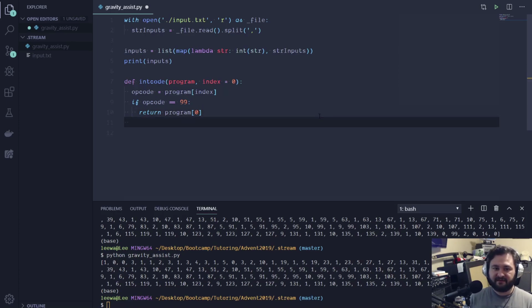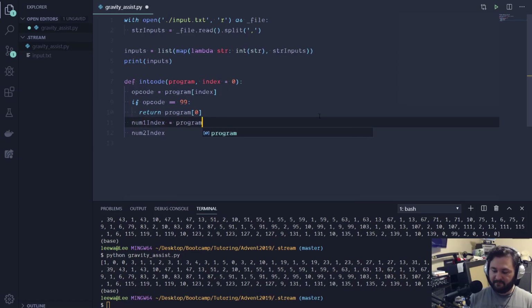So moving past that, we'll grab the first number index. Keep camel casing.